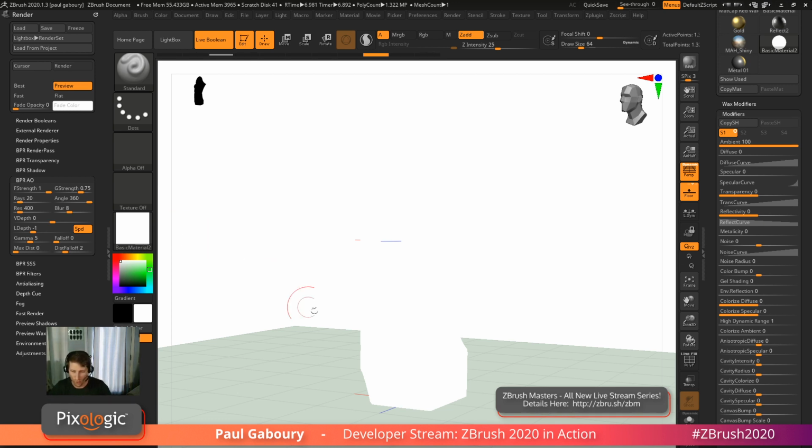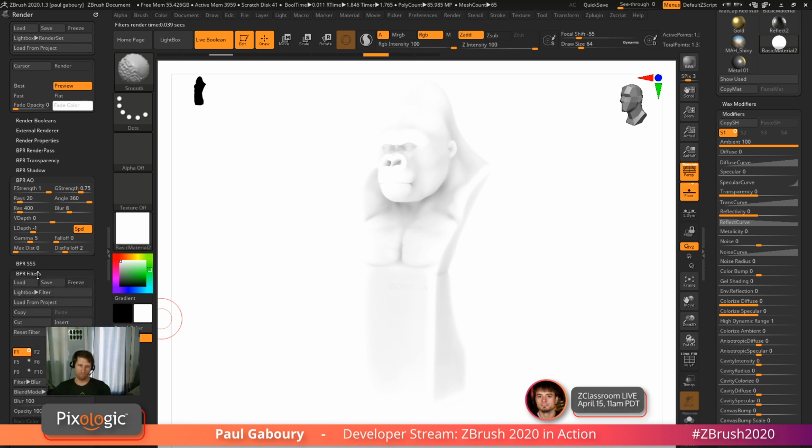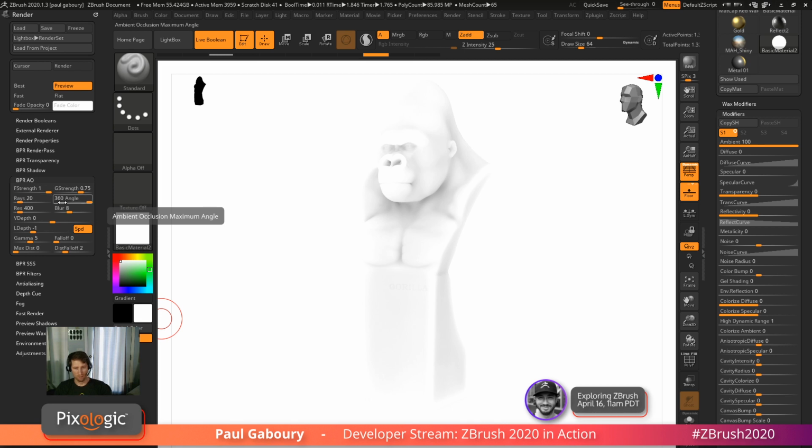So let's do a quick render here. And you see along the top, it's rendering out my AO, and there's my AO with the blur, right? Because don't forget, I've got a filter blur on. I'm going to turn off the filter for now, just so we're only looking at him. So you can see this is a very soft ambient occlusion. Right now I'm doing 20 rays and 360 degrees.